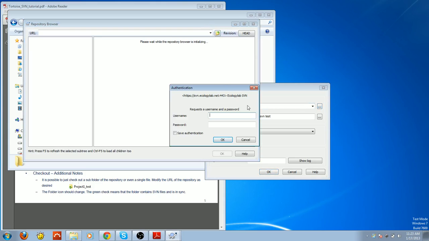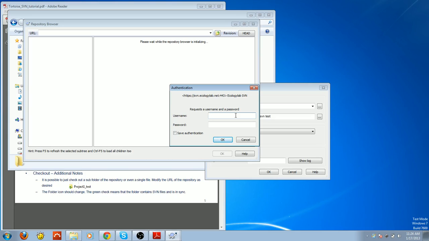If you open up these little dots, you can browse the repository, which I'll show you in a sec. You do normally have to use a username and password with SVN, unless it's an open SVN. If it's something like an open source repository, normally you can check out without giving a username and password. But if you want to commit, you have to have the right credentials to do so.